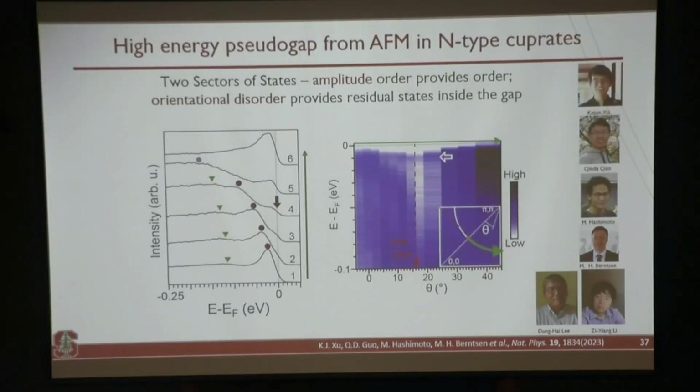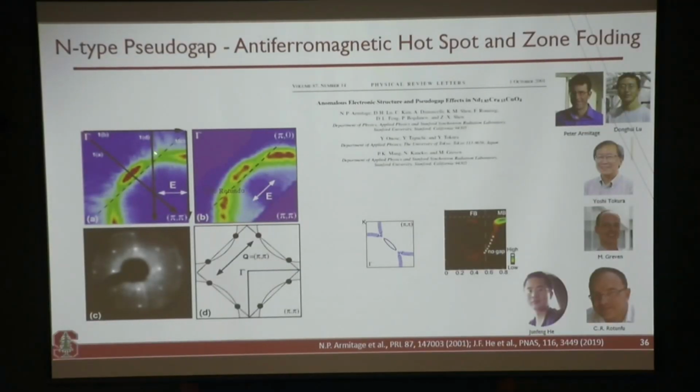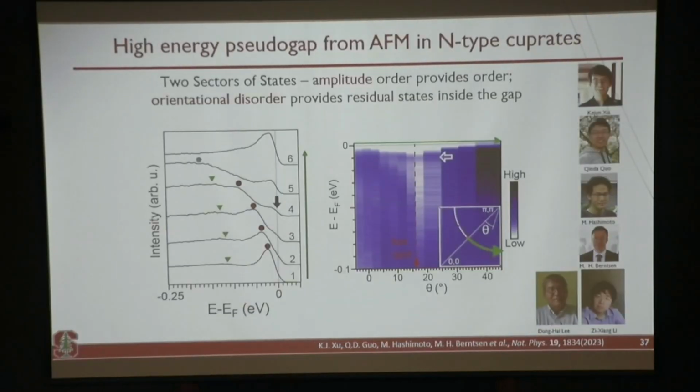And most recently, we also made progress in the electron-doped system. It turns out this is very helpful to gain insight into at least a component of the pseudogap physics. And you can see there's a very large energy gap. Then there's also additional state inside the gap. For an insulator to see state inside the gap is nothing strange. But what is important, because impurity states can give you a gap, is that this state actually is the one developing into the superconducting state. And this is the work Zhi-Xun Shen and Dung-Hai pointed out, that if you consider the orientational fluctuations, you can explain this. I won't go into the details. This is saying that the pseudogap physics has a component of magnetism.